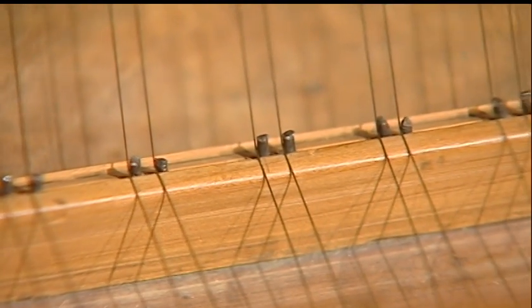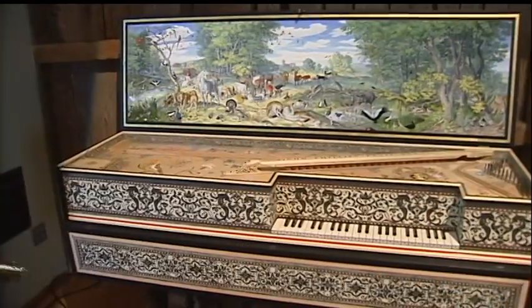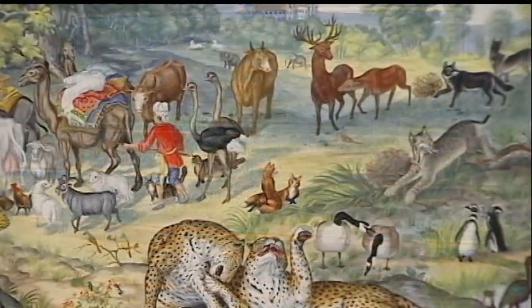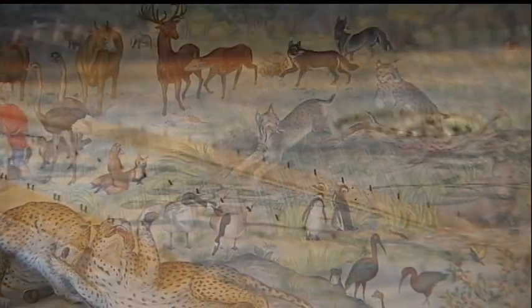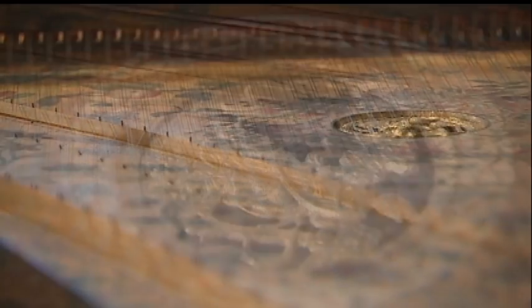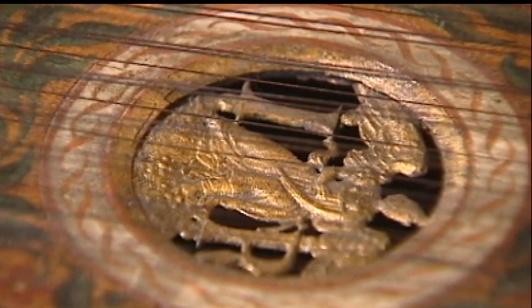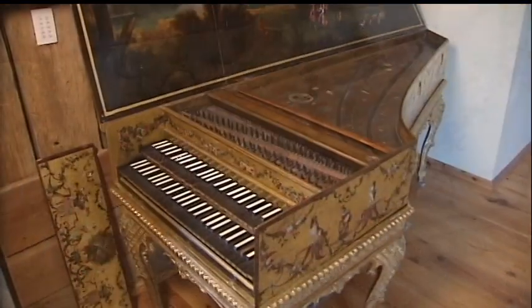You have to make sure that the case and all the working parts are good, so that the soundboard is good, the jacks and the keyboards work well, but you also have to do painting restoration if there's paintings involved. Even the Maker's Rose, which is found on the soundboard — sometimes they're made of tin, sometimes they're made of cut paper — and those you sometimes have to restore.